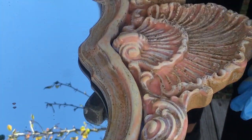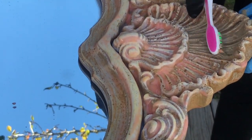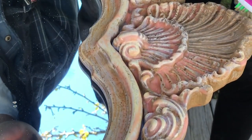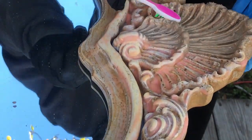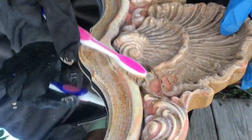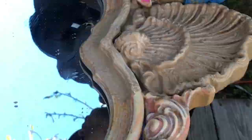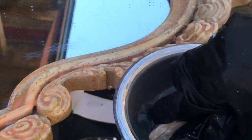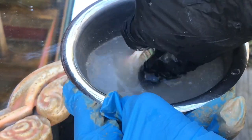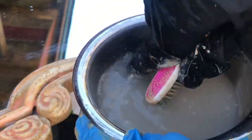Because this piece has so much detail, I had to get a smaller brush, and this toothbrush was kind of helping me out. I ended up having to strip multiple times. There was a lot of paint in here, guys, and I really wanted all the detail to pop, and because the paint was so accumulated in there, it was kind of filling in all of that detail, and that's what I was trying to get rid of. So it was definitely a labor of love. I did this process so many times, and it was definitely time consuming, but it was so worth it.